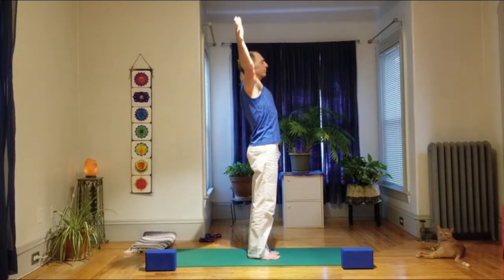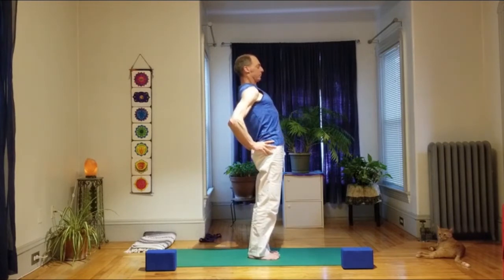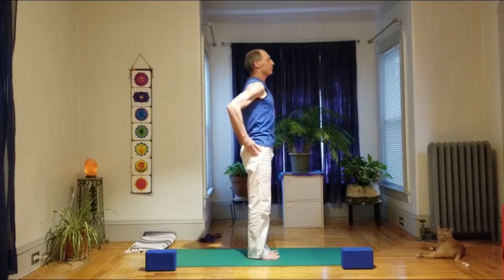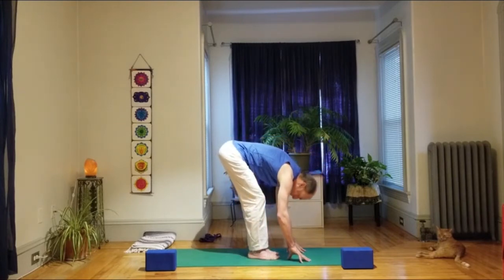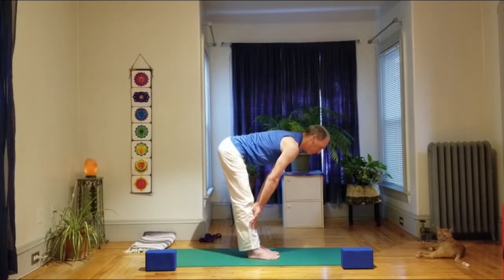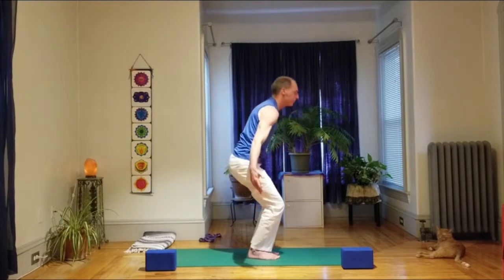Exhale. Bring the hands behind the back, placing the hands at the lower back, extending the spine. Very gentle back bend. Exhale, sliding the hands along the back of your legs as you bow forward. Bring the hands all the way down to the knees. Inhale, flat back. Exhale to fold forward. Bending the knees, inhale to rise all the way up to standing.